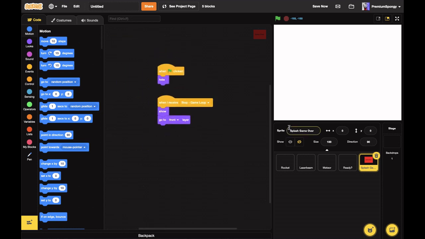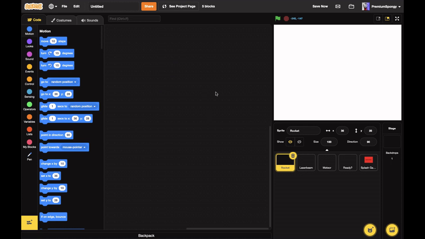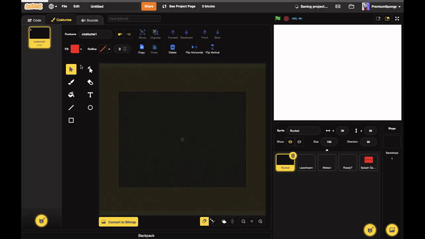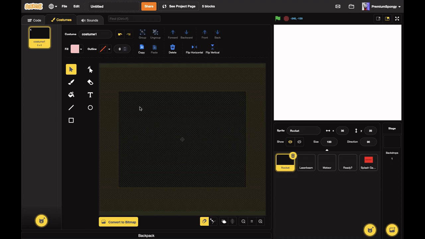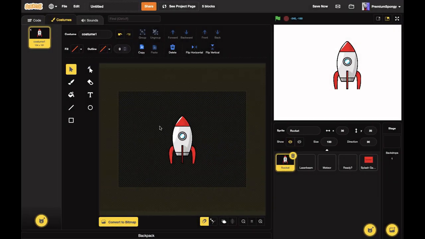Alright, let's start off by making the rocket. So let's first start off by making sure that our rocket is going to be in here, so that way we don't just see blank. I recommend finding your own vector rocket ship. I'll be right back real quick finding that. Alright, as you see, this is the same rocket ship that I used in my other game that I showed you recently. Let's just get started by coding it up.